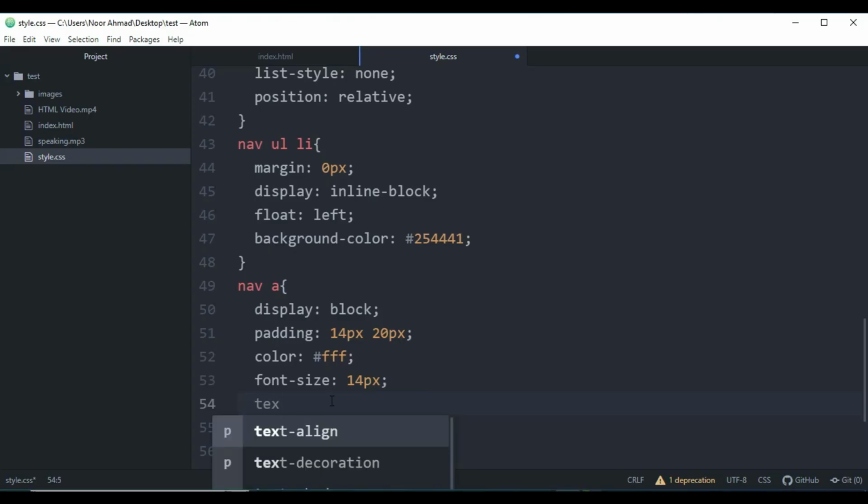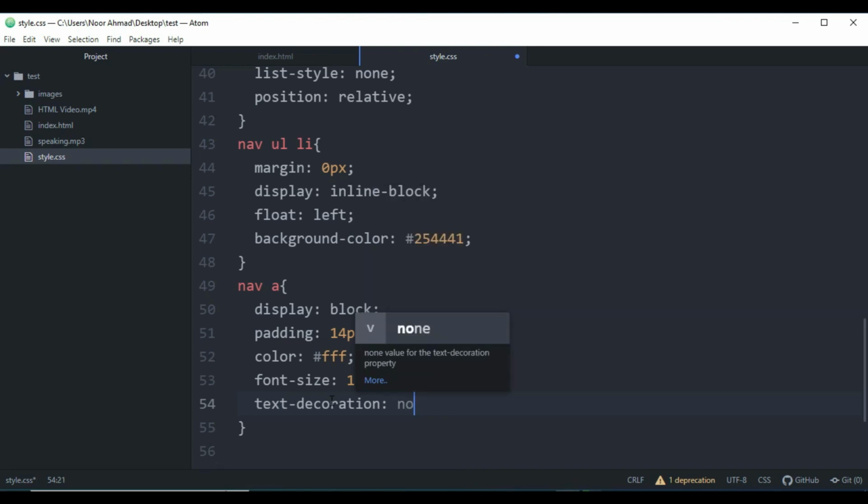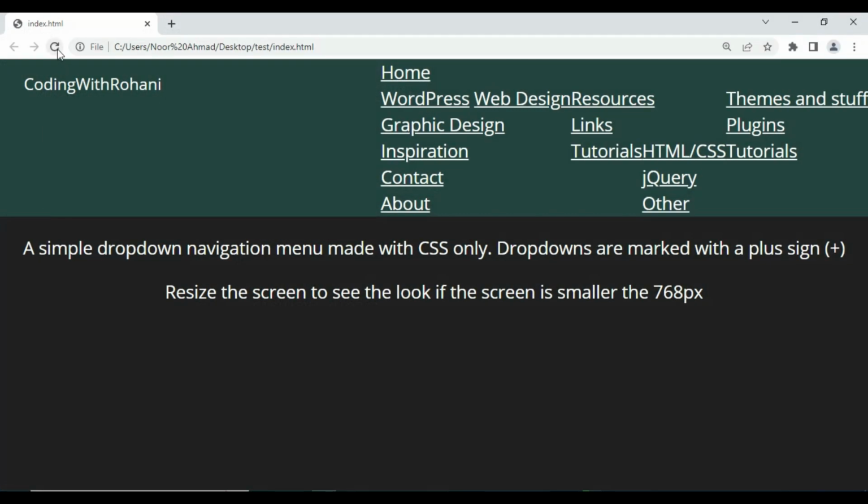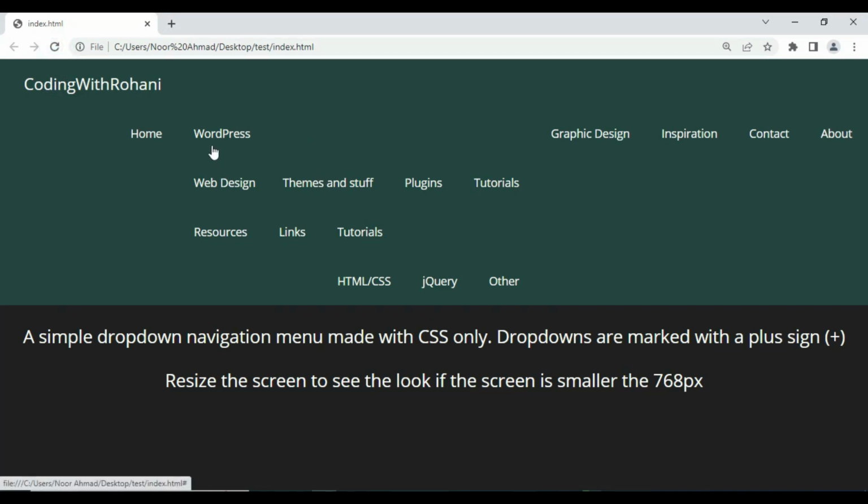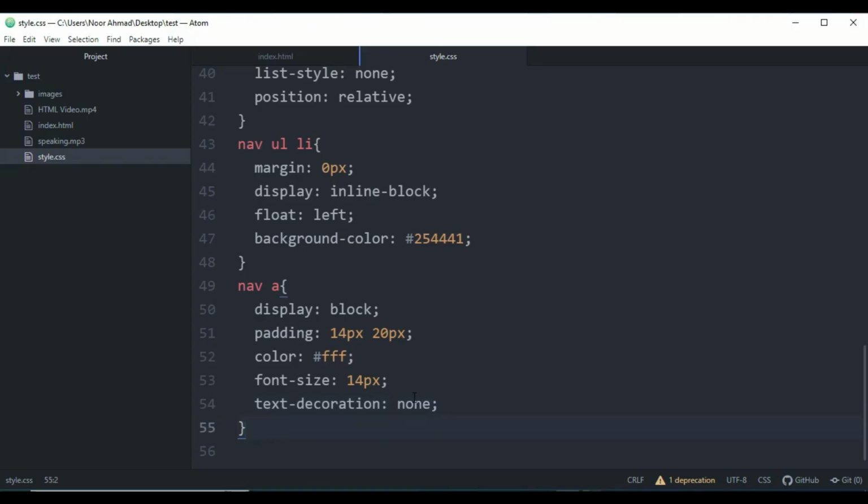So text decoration will be none. Now let's save this and let's refresh the page, and here you can see this is the padding. We have added padding, changed the font size, and removed this underline by using the text decoration none.